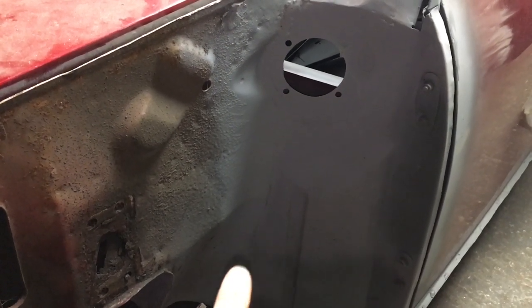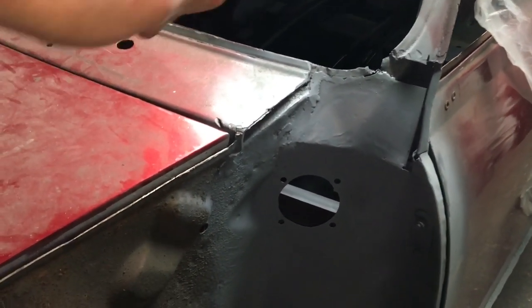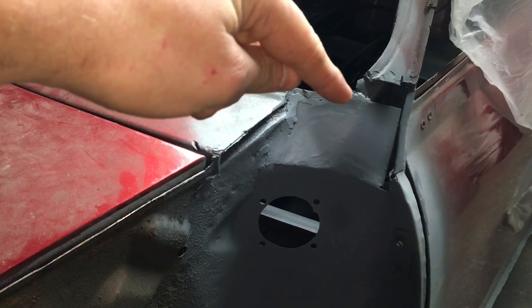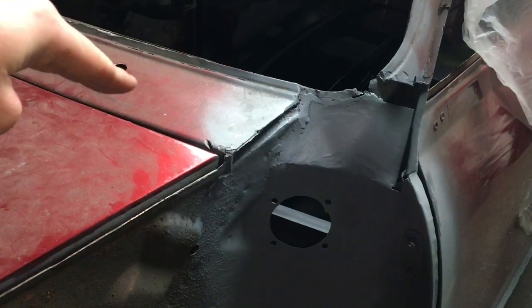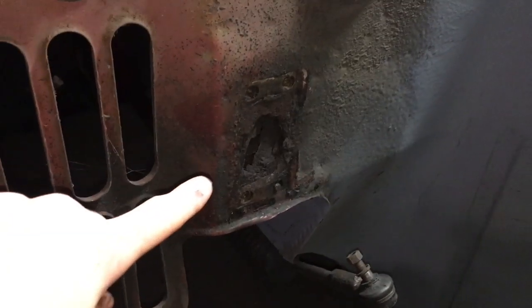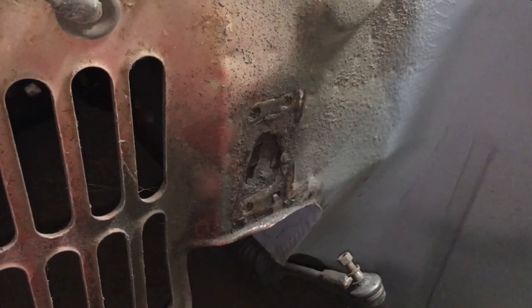You can sort of roughly see where it went in there. All that's done. I've repaired the top bit. I've not quite finished it because I need to make a little piece, because it's completely gone on that dash rail there. So I'm going to make a little piece to go in there, and obviously we've got a scuttle panel to go in. But my main aim is I want to try and sort this out, which is that panel I just explained where it all rots out and, you know, rots away.